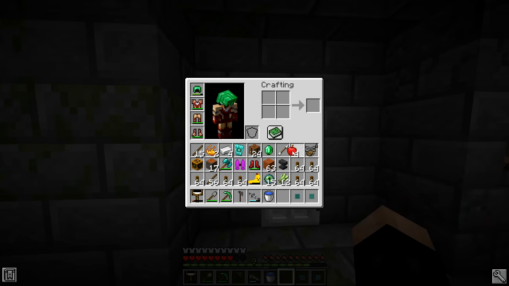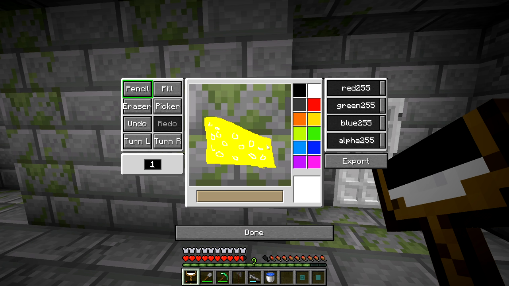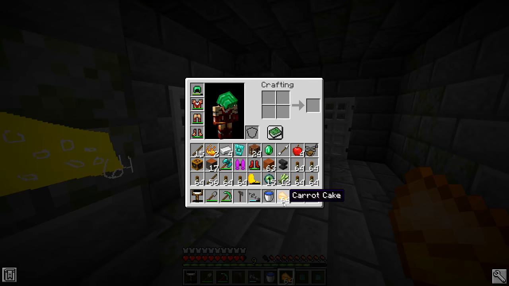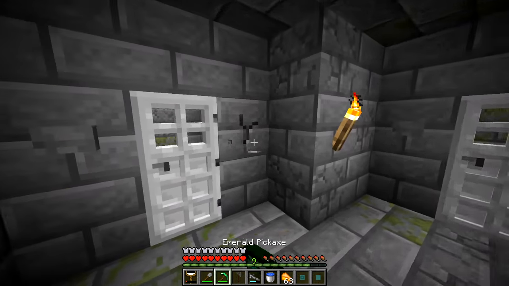apples, so I think we might need to go straight to our next item. I'm gonna waste one paintbrush on this, but there we go. Some cheese. Let me put a 64 on it. There we go. A stack of cheese. This looks like cheese. So we didn't get cheese, but we got carrot cake. Is this any good? Okay, so it gets the job done. All right, why not? We'll eat the carrot cake.